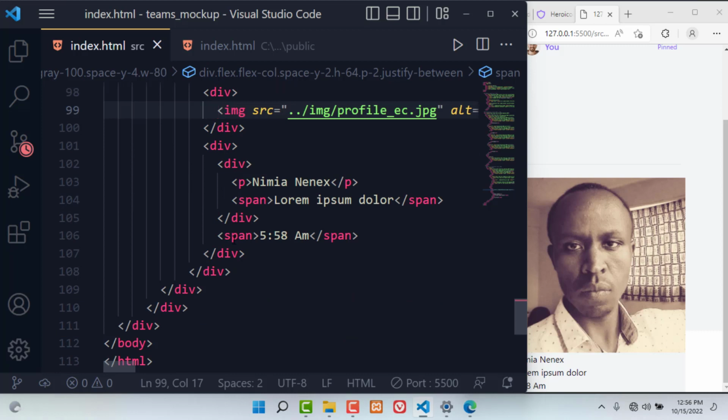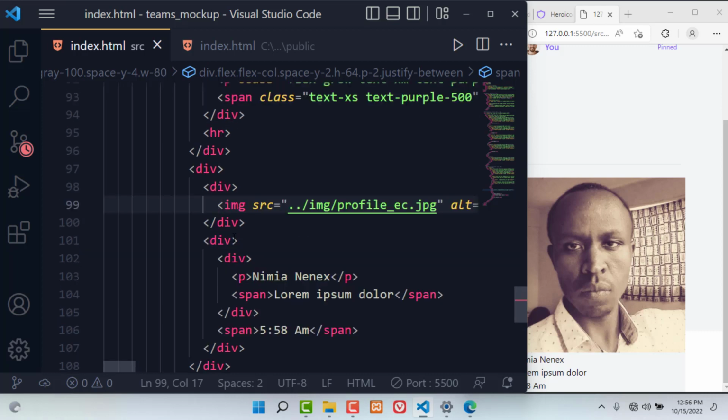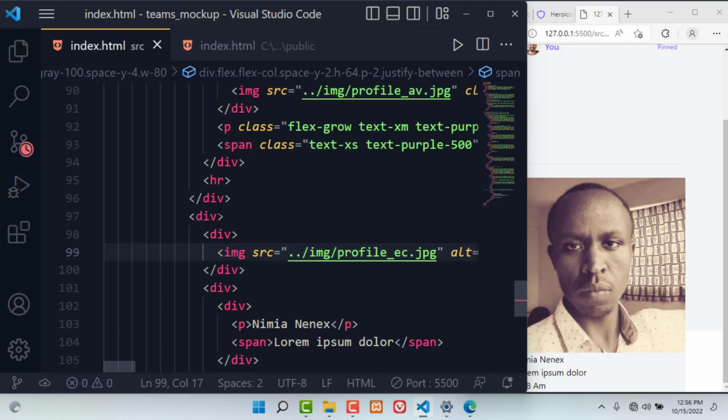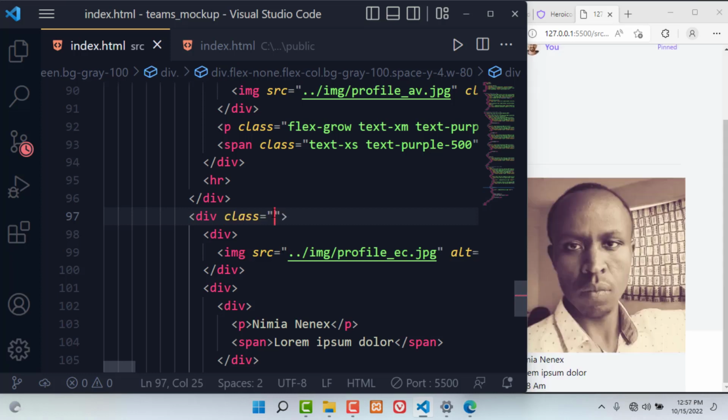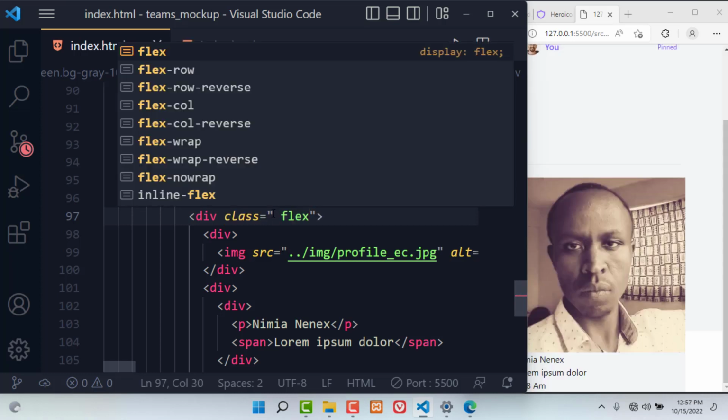With this repetition now, it makes you even become better. So I'm again going to come to the very first div here that houses the whole of this stuff, and so I'm going to add a class. So items should be in a row direction.